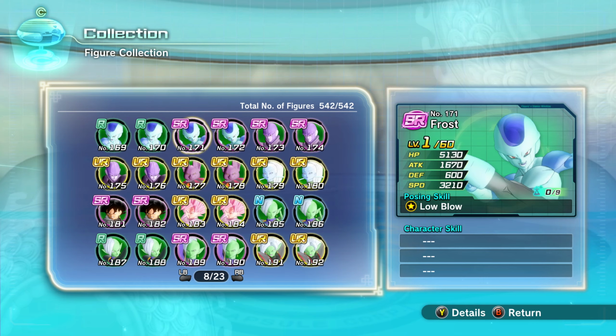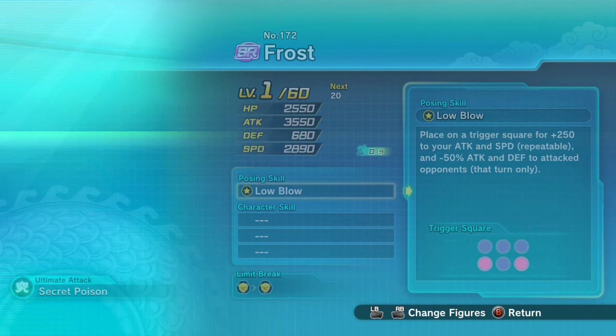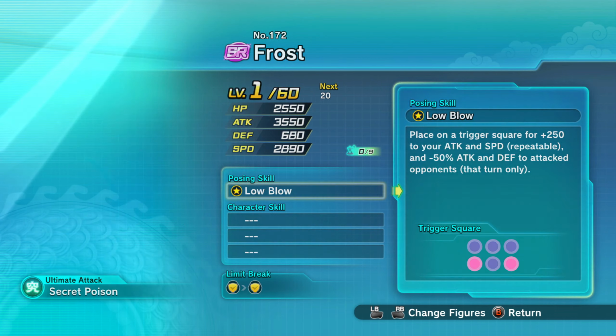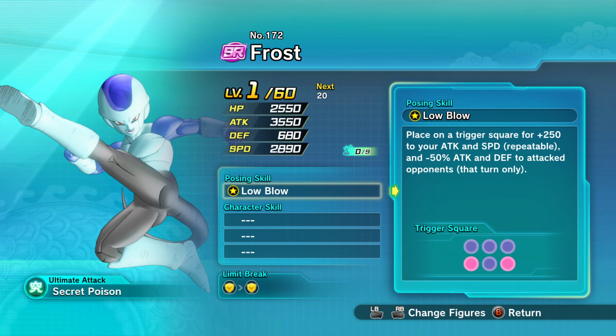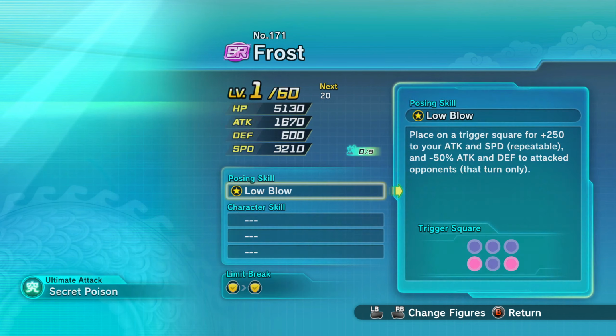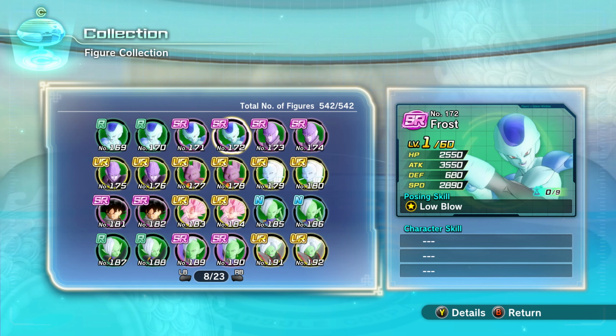And then we have the SR Frost. As far as which one to use, I would say probably 171, because he's not going to attack that much, granted. If you want more attack power, go for this one. But he's got 2 back trigger squares, so if you're trying to go first, use this one. Otherwise, if you don't carry, you're trying to go second, and you just want to protect them with Vados or Whis, for example, use this one. You're probably going to want to do that, though, either way.